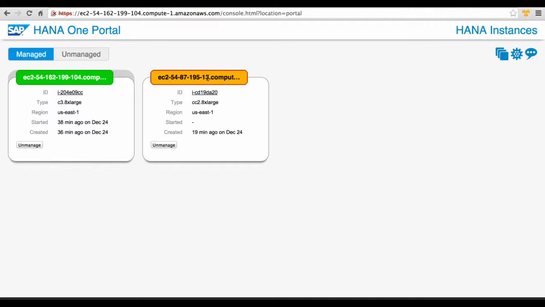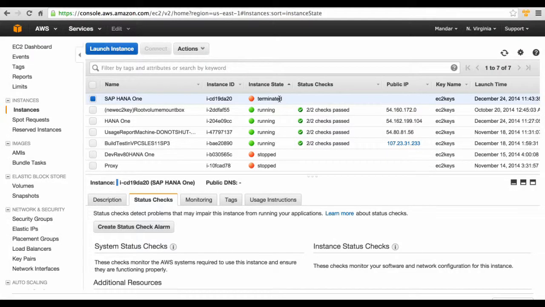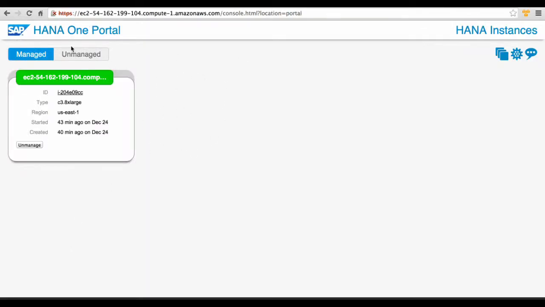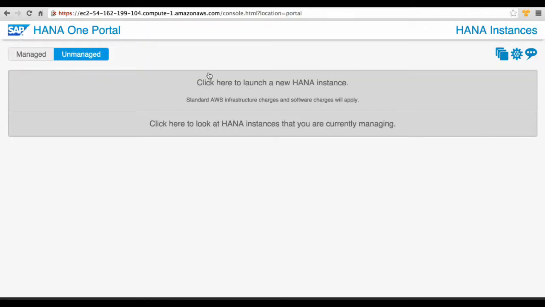We can see that the color of the HANA One instance has changed from green to orange, and that indicates that the instance is in some sort of transition state. Going back to the EC2 console after about 5 minutes, we can see that the instance has been terminated, and the instance card has disappeared from the portal list page, both from managed and unmanaged sections.